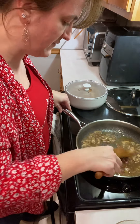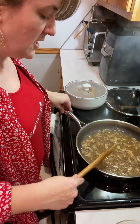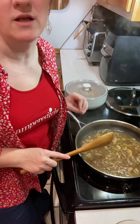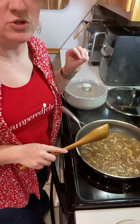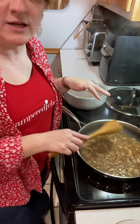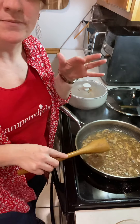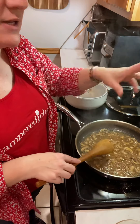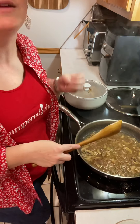So we're going to let this cook down for about four or five minutes, and then we're going to end up adding our heavy cream to this. When you add the heavy cream to the marsala, you want to add it very, very slowly. The reason is because you don't want to curdle the cream — you actually want to temper it. So you're going to continue to stir as you continue to add it to the pan slowly, and then once you add the cream, you're going to bring it down in heat and simmer it so that it becomes more of a pan gravy.